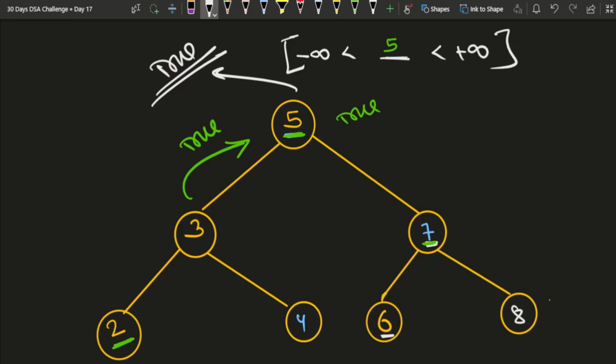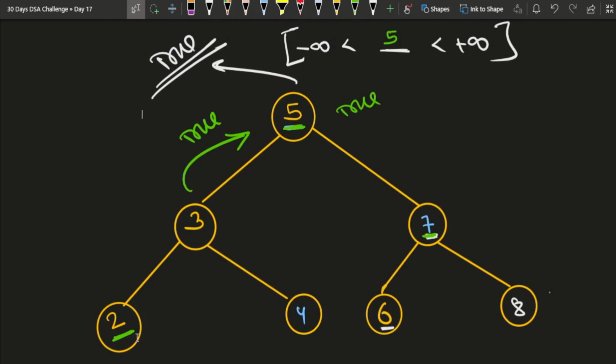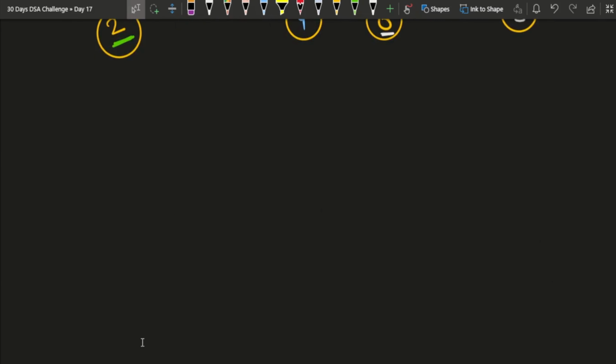If you have any confusion or any doubts, then I would recommend you to do some dry runs on your own, take some different examples, and then you will understand this approach in a better way. So we have discussed our intuition and the approach which we are going to use. Now let's think of how we are going to code this problem. As I always say, the coding portion is going to be easy, the easiest part.